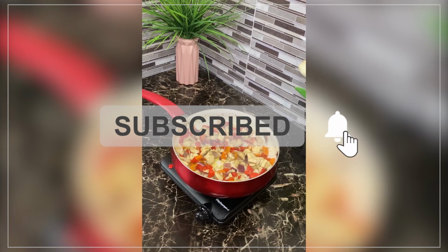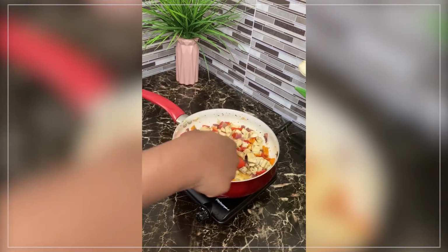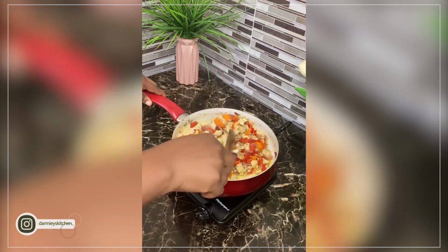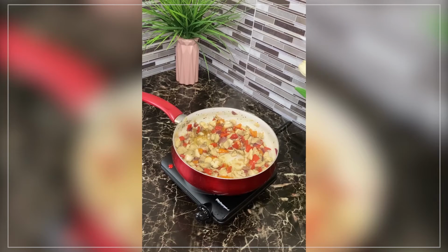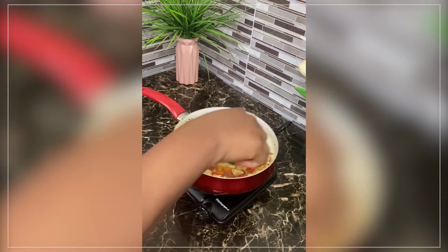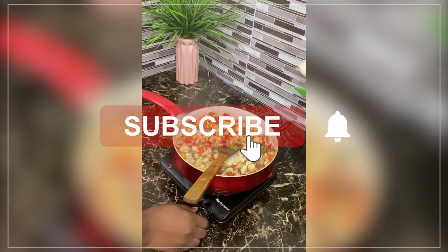Now that my fish is cooked through, I'm going to add some soy sauce. Then I'll just mix and leave it alone for about 3 minutes. Now I'm going to add some chopped basil for some color. Then I'll mix and turn off the heat.